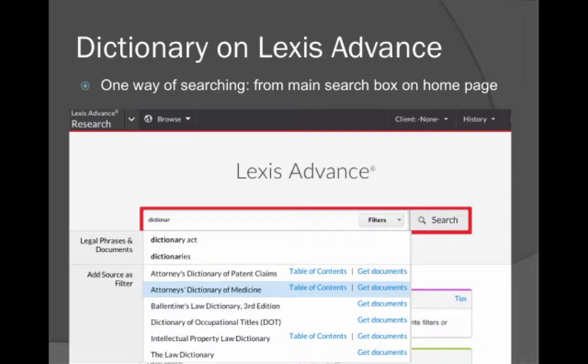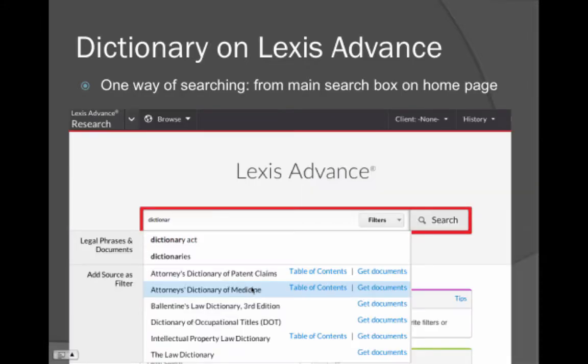They also have dictionaries on Lexis Advance that are really useful. They actually give you sometimes more, or suggest in their word wheel more dictionaries that might be useful. One way of searching dictionaries on Lexis Advance is from their homepage. They now have a generalized search bar. You can start typing in the general word dictionary to describe the resource you want to search, and it will give you many different types of dictionaries that they offer. A basic general one that's like Black's, very well respected, is Ballentine's Law Dictionary. They don't offer Black's. They offer Ballentine's on Lexis Advance. They offer other really great ones: Attorney's Dictionary of Medicine, Patent Claims, the Law Dictionary, IP Law Dictionary, and so forth. So that's one way of pulling up things, and you can choose whatever resource you want and select it as a source to search.